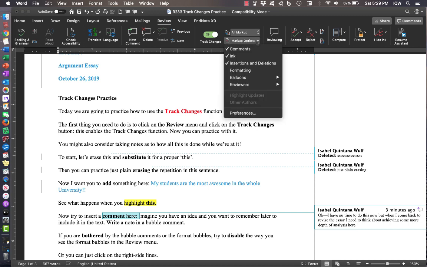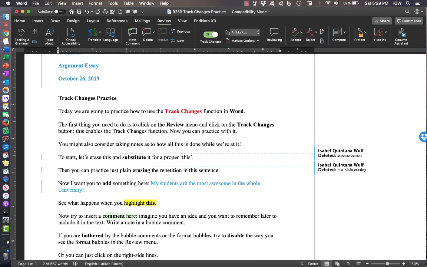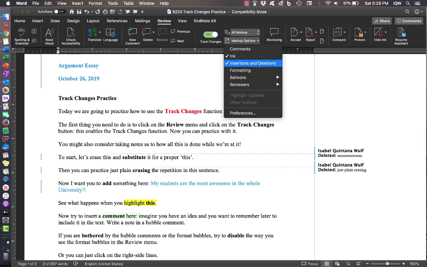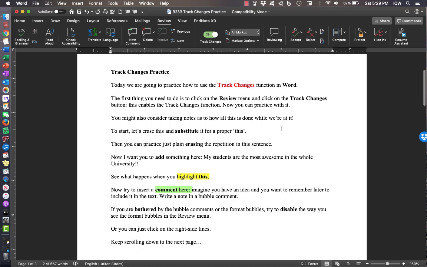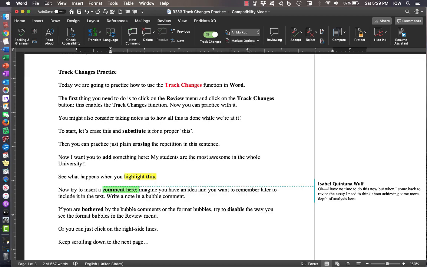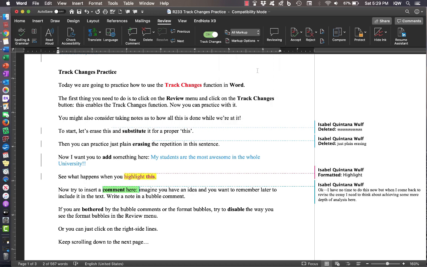Or I don't want to see comments. The comments will disappear. Or I don't want to see insertions and deletions. Then it's not going to show you. It's still going to be recording every change that you make. And you can always click it back on. And then boop, it plops back up.